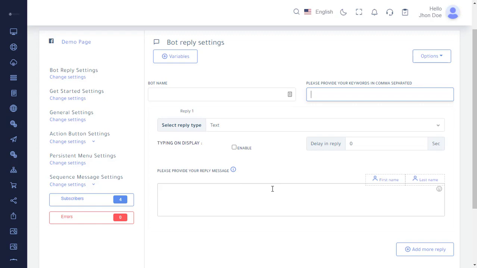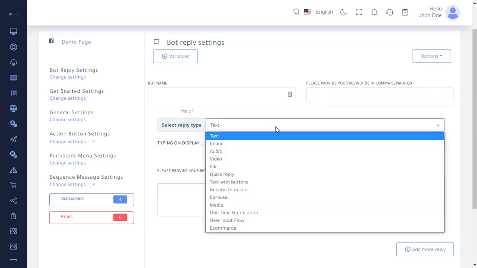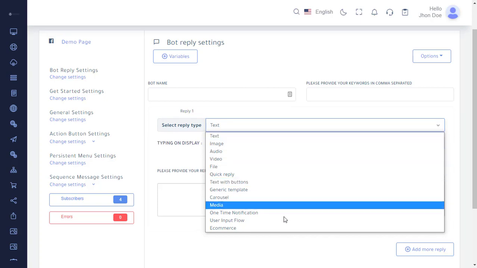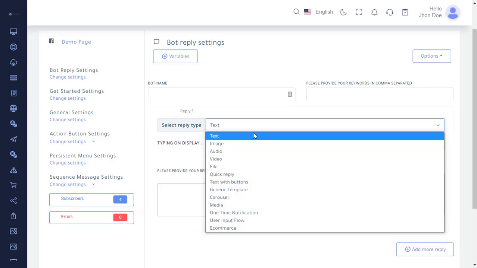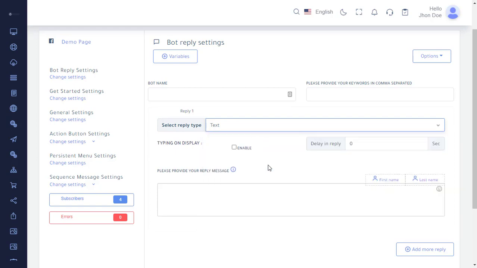Currently you can use up to 13 Botslead reply types within one reply set. And you can only use one of these reply types within one reply set at a time. But you can set up to a maximum of 6 consecutive reply sets by clicking on Add More Reply button, located at the bottom right of a reply set. You have the ability to reorder reply sets by dragging and dropping it.